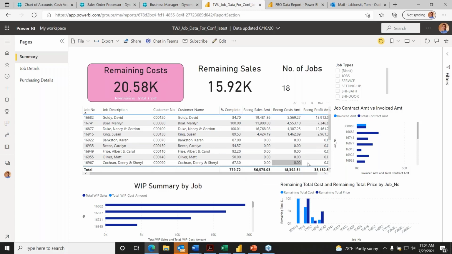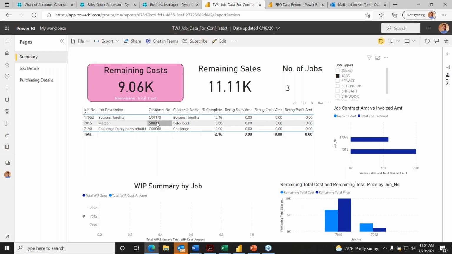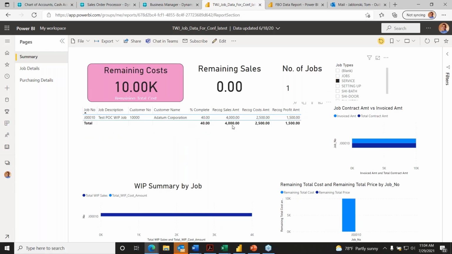But the idea would be is we have these jobs or these slicers out here, and this allows us to go out here and start to refine what we're looking at inside of Power BI. This is data being surfaced right out of one of our demo environments. And so again, if I were to click here, I now see a more restricted view. These are jobs that are related to a specific type of job, right? I could click on service, and now I'm looking at jobs that were related to service jobs and things like that. And notice all of my data is changing.